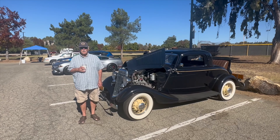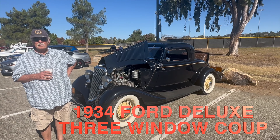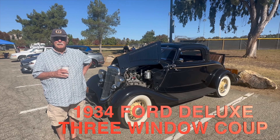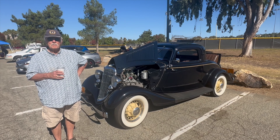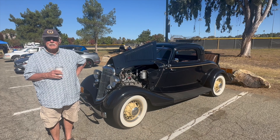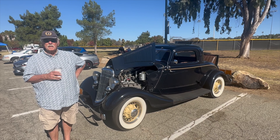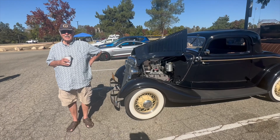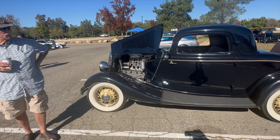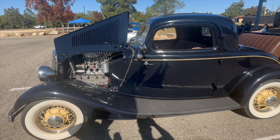This is Jeff, Del Dios Motor Club. This is a great story. I'm standing here with Dave. Dave, what year is this? 1934. And what model? It's a deluxe three-window coupe. What makes it special is who was the original owner — my grandfather. He bought the car brand new in Denver in 1934; the 35s had come out so this was a leftover. He drove it back down to Colorado Springs, and in 1949 he and my grandmother drove it out from Colorado Springs to San Diego where my dad was building a house. In 1953, I was 13 and my grandmother died, and he had it for sale for 100 bucks down on Ocean Beach.